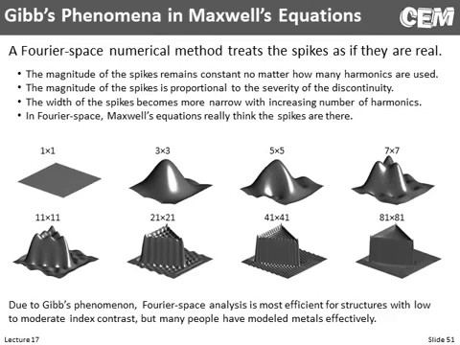When you get to high contrast and metals, are they more efficient than the real space methods? Some people still think so. Some people still use them. You can definitely get good answers, but the convergence is so slow. We need so many spatial harmonics. I'm not convinced it's more efficient than a real space method.